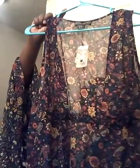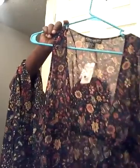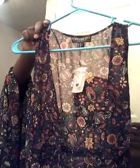I wore this with shorts, though. See? And it opens and it buttons. So this one just opens. They don't have any buttons. You can't close this one. This one you can close. But it's sleeveless. I really don't like the V-neck. I don't like the way this was made, honestly. I'm not even going to lie. I think I still have time to return it. I'm not sure. I wore it already, but I really don't want to return it because I really love all the details to it. So I'm not going to return it.